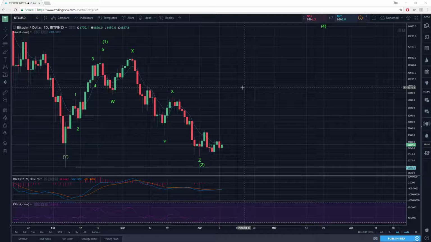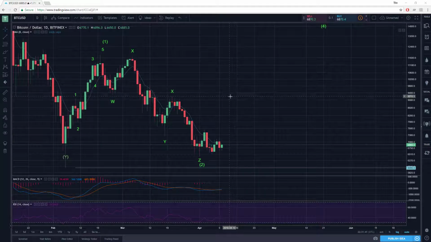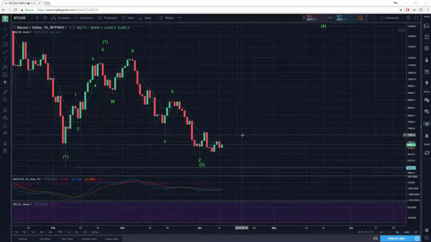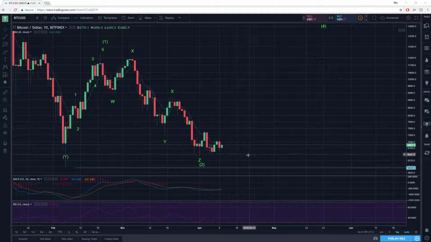Let's have a look at Bitcoin. Haven't updated it for a little bit, although not really much worth talking about just yet. So far, nothing has actually changed on the daily to invalidate this overall count that I've been working, although I'm not that confident that that's going to stay the case. And again, the line in the sand here on Bitfinex is 6,000. Haven't tested or broken it yet, but I'm kind of thinking we're going to.